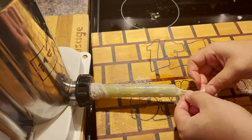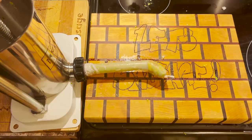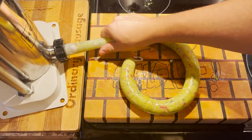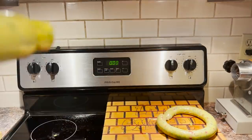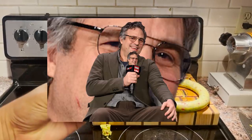This is a silly sausage. 3, 2, 1. Let's sausage. You know, that's probably way more guacamole sausage than one person needs. Will it blow? You know, it kind of blew. I'm gonna have to give that will it blow 3 Mark Ruffalos.